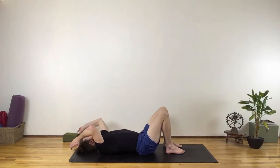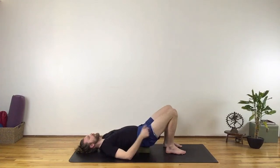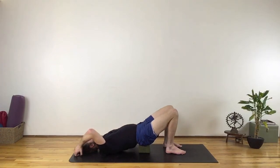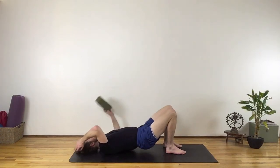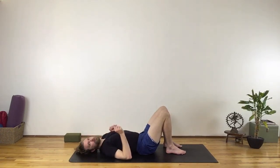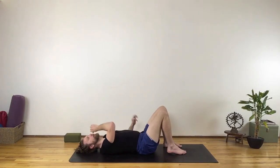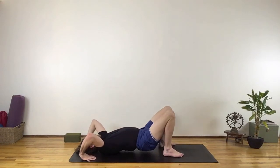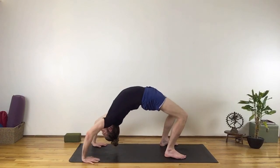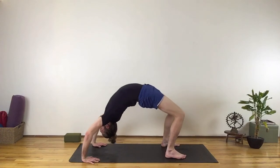For round 2, you're welcome to go up onto a block and put it on the lowest setting. Keep your belly lifting up high, or you can go up into wave pose. And my version of wave is like a ripple. I call it ripple pose, just like a pebble dropped into a lake. So it's very little, it's more closer to wheel. But hands beside the ears, fingers point to the feet, and lift up. And then wave poses, dropping the hips down. That's about all I can do.